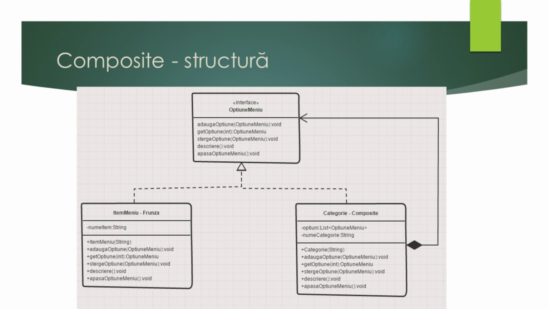Yeah, exactly. And then you have the composite itself. This is the one that actually holds other stuff, the container, you could say. In our material, it's also referred to as category. Okay, so this is the folder in our file system analogy. And the source mentions that it specifically holds a list of these abstract components, right? Yep. That's important. It needs to keep track of what's inside, whether it's more folders or individual files, to stick with that analogy. And then finally, we have the leaf node, the node frinza, also called item menu, which means menu item. These are like the individual files, right? Yeah. The things that don't contain anything else.